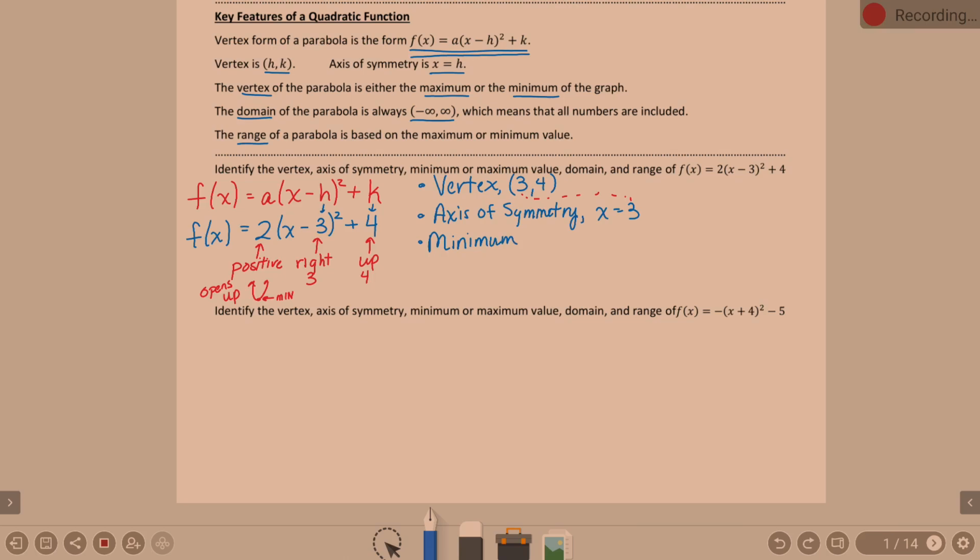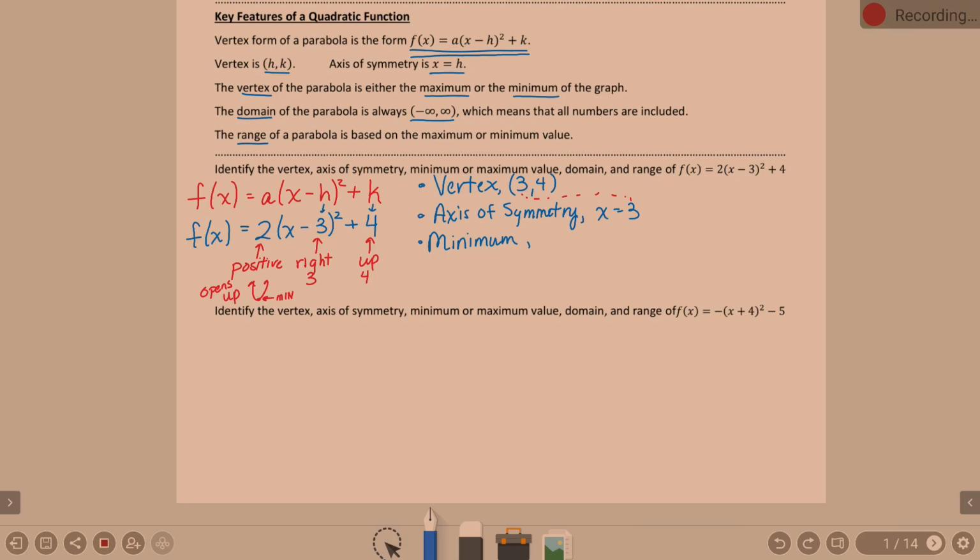Minimum. Sorry, I'm having a spelling issue up here. Maybe it's just me that can't spell minimum, but. Now, besides stating whether it's a min or a max, it actually asks us for the minimum or maximum value. So we know it's a minimum here, and we want to actually know the value. Minimum or maximum value. That minimum or maximum value is either how low if it's a minimum or how high if it's a maximum does this parabola go. How low does this parabola go?